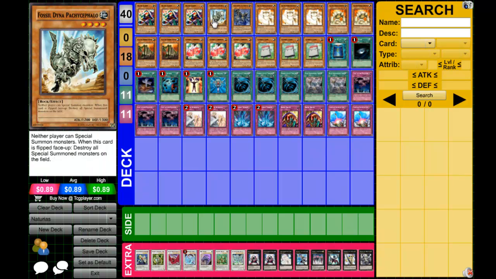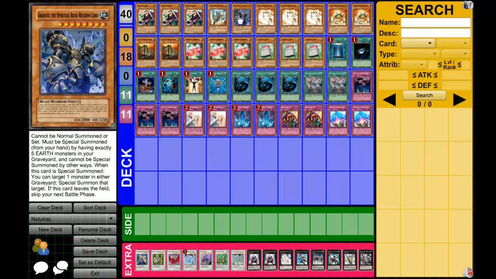Next up, we're only running 1 Fossil Dyna, just because this deck has a lot of special summon factor in it. But then again, it is Rockstun, therefore the Fossil Dyna does give me the push I need when I need it. We're running 1 Grand Soil, the Spiritual Rock Residing Lord. He is pretty much the Dark Arm Dragon for rock types. Or I think it's Earth. He can only be special summoned by having exactly 5 Earth monsters in your graveyard. And when you special summon him, I think you can special summon 1 monster from either player's graveyard onto your field. The only drawback is if he leaves the field, you have to skip your next battle phase.